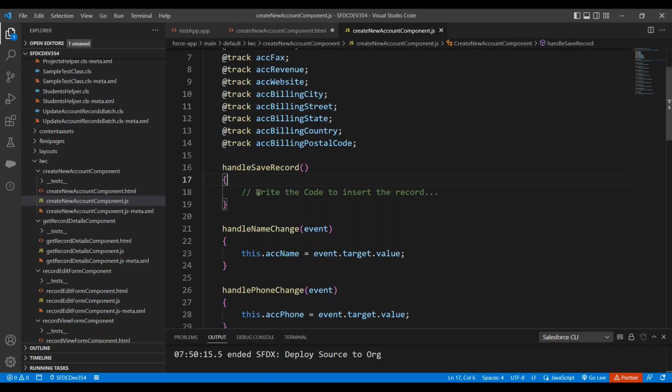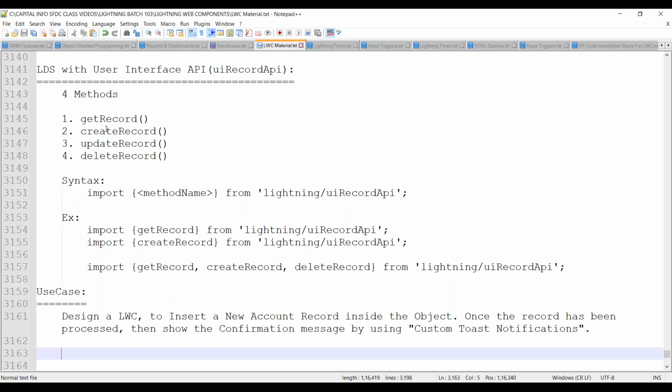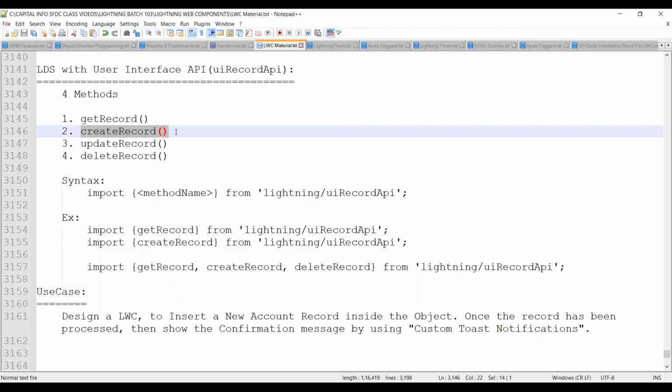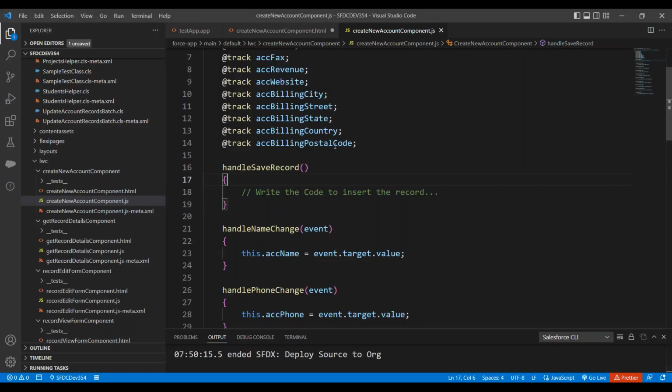I would like to use user interface API. As soon as I click on the button control, what needs to be done? I want to create a record. So in order to create the record, what is the method that has been given by user interface API? The create record method. So I would like to import this method inside my lightning component. Let's see how we can do that. Now let me import this method first.